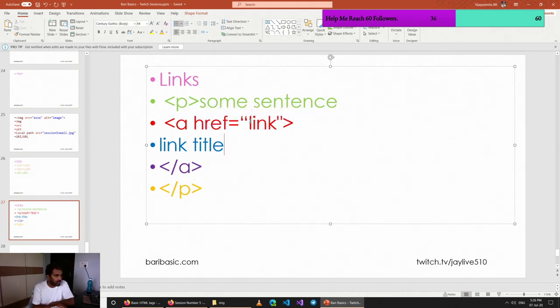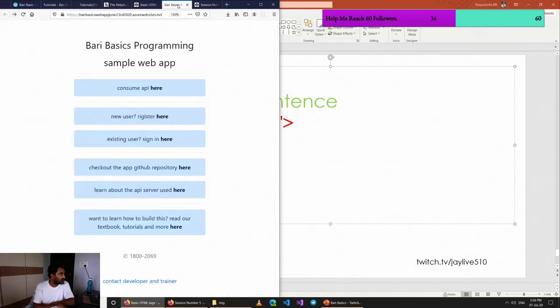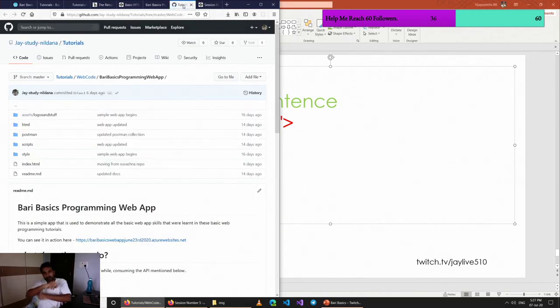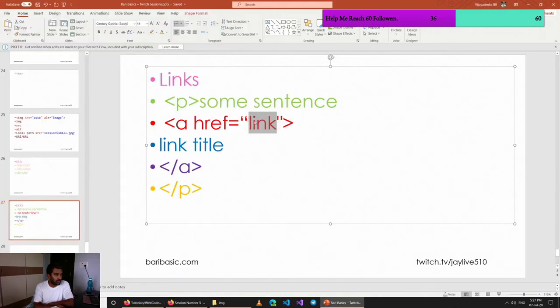That is where you put a value. So this is an attribute called href, and you have to give it a value. To give a value, you use the equal symbol, and then double quotes, and then you give a link. A hyperlink is something you use to link something. Now if you go to my basic web app here, you have a link. If I click on this, it'll open my GitHub repository. So there you go. That's where you use the link tag to link to something else. You put that link as a value to the href attribute.